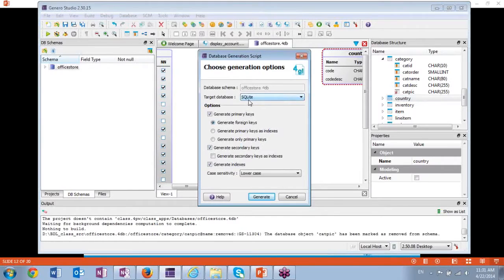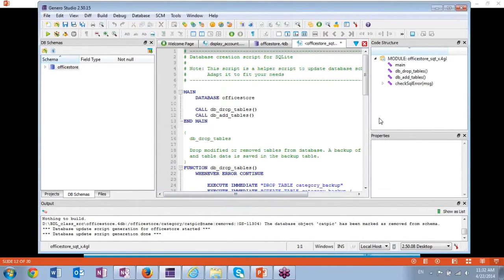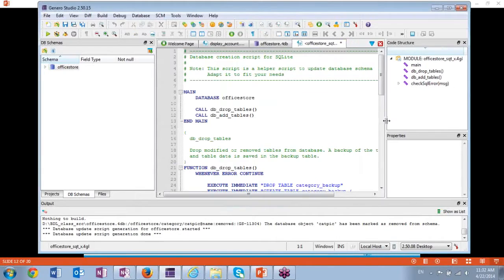So here we tell it that SQLite is the target database so that all the SQL DDL statements, data definition language statements, will be standardized for SQLite. You have options for generating primary keys, foreign keys, lots of options here for what you want to do. And then I'm just going to click the generate option so you can get a quick look at it.